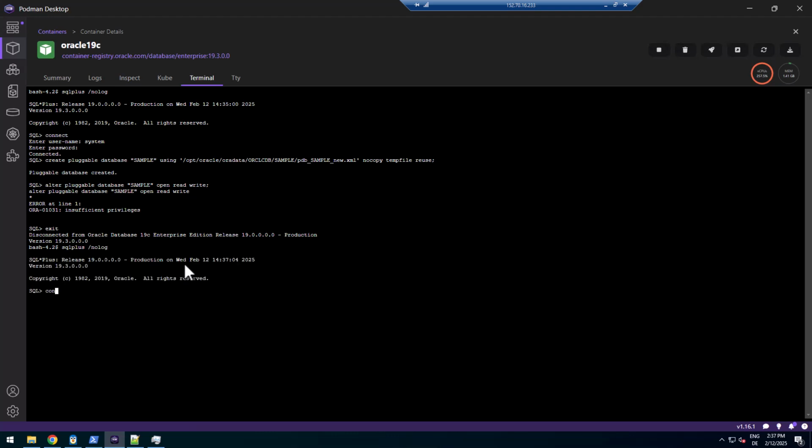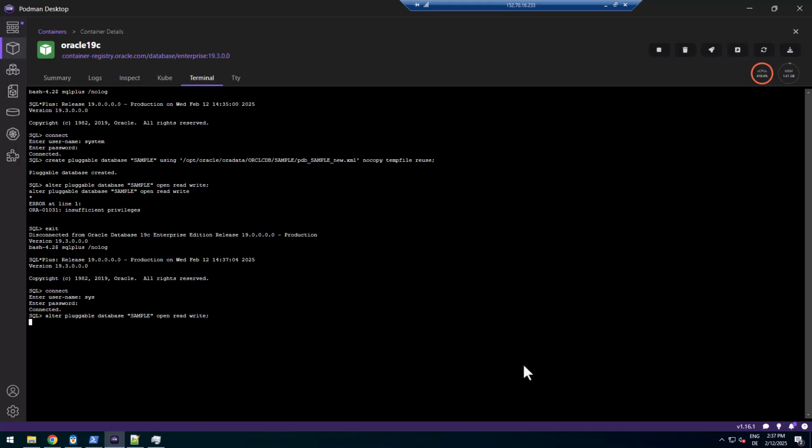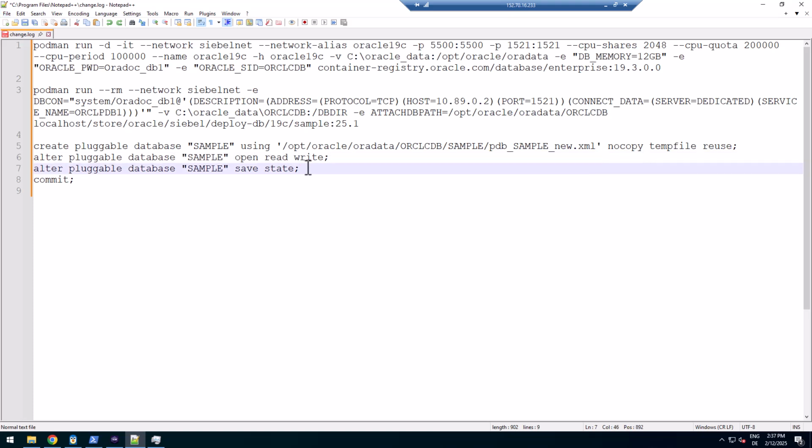So now I'm logged in as the sys user, as sysdba, and that allows me to alter that pluggable database and open it for read and write. Now save the state.